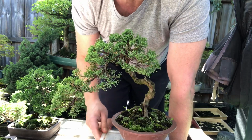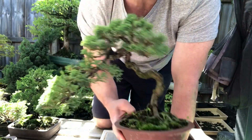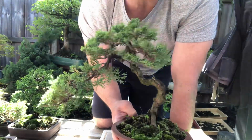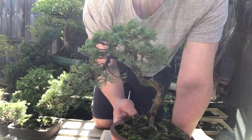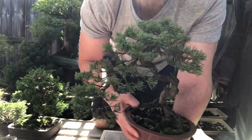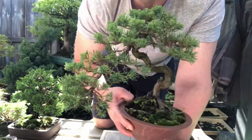You see how nice the foliage is? I'm just trying to tilt it up in a way. Yeah, that's probably where the front and the viewing angle is. It's a lovely little tree. This wasn't repotted or anything, but I did some styling on it. I rewired it. You can see how the wiring has taken effect, and it's starting to pad up nicely, shape up nicely.